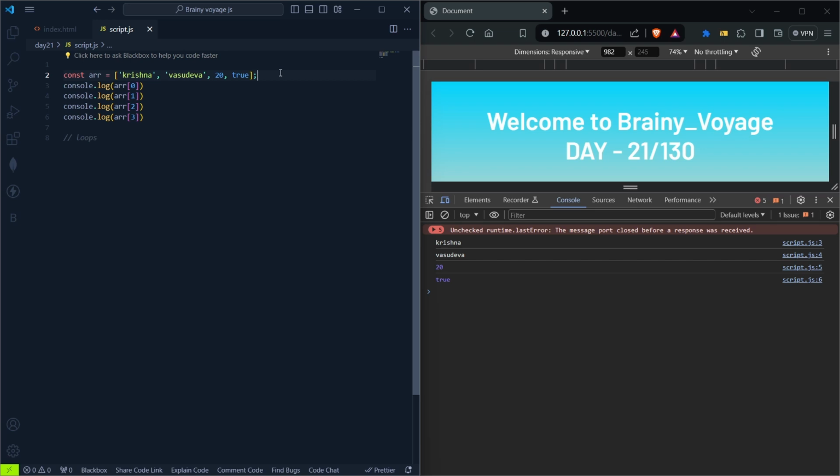So to optimize this kind of code, we use loops, right? We can define loops as: a loop will allow us to automate a repetitive task. It means that here my repetitive task is to console log the value, right? But it has a sequence, right? Here it is counting the values. We are incrementing the values within these square brackets, right? Initially it is 0, and in the next iteration it should be 1, right? So this is just an automation process. We are just adding one to the previous value, right?